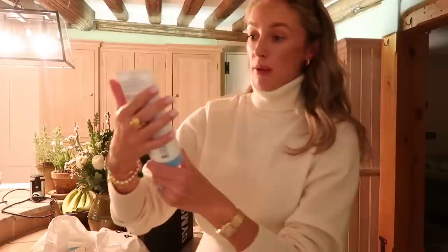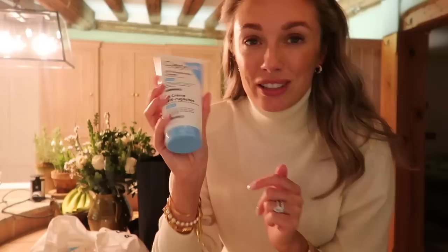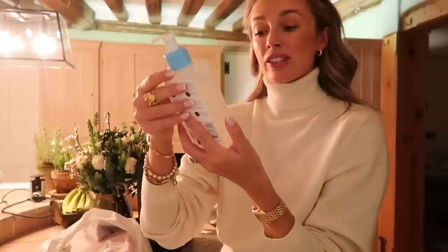So this is the soothing cream. Ooh, I don't know if this is what she used actually, for exfoliating, softening and smoothing rough skin with ceramides. So I think this might be a shower product. I've got their smoothing cleanser. This has got 3 essential ceramides, salicylic acid and hyaluronic acid.